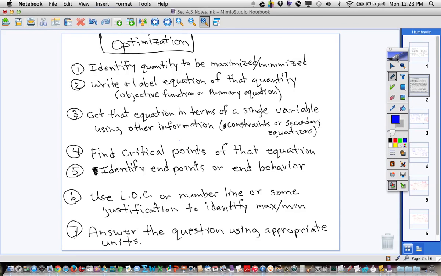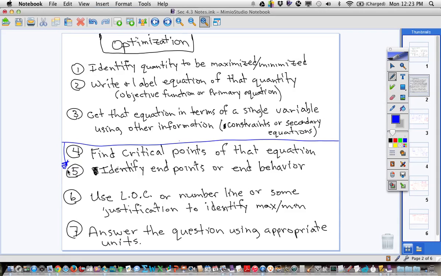So as we saw, hopefully you saw here a little bit, these optimization problems, max-min problems, can really run the gamut from difficult to easy, depending on how easy the first three steps are. Because these steps here are simply the ones we learned in chapter 2. How do you find a global max-min of a function? Well, you check where the derivative is 0, you check where the derivative is undefined, you check the endpoints.